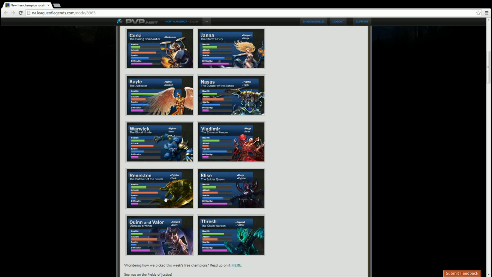Then you have your W, which is your shield mechanic. It can shield allies, rather than opponents. That'd be stupid if it could shield opponents. But it can shield allies, and if one ally clicks on your lantern, it brings them to you, to wherever you're at within a certain range.